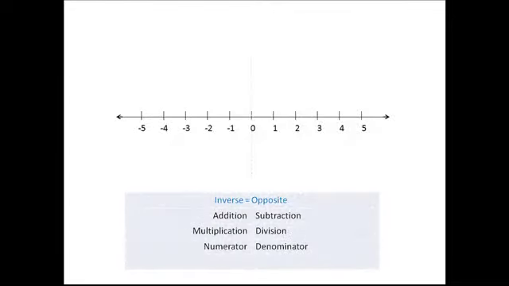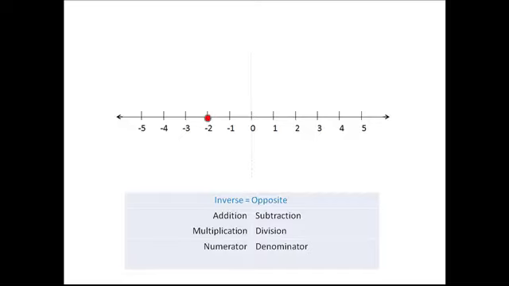The inverse is essentially the opposite. We hear about inverse things all the time. The inverse of addition is subtraction. The inverse of subtraction is addition. The inverse of multiplication is division. The inverse of division is multiplication. The inverse of a numerator is a denominator, and the inverse of a denominator is a numerator.